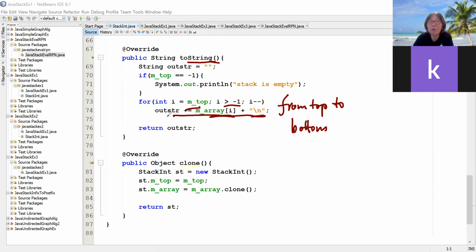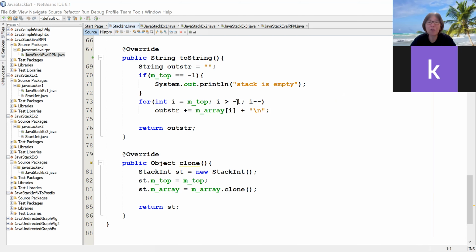So we are going to concatenate the string, and then we return the string. But of course, if your stack is empty, then you have nothing to output, so that's why you just output that the stack is empty. So that's regarding toString, not too difficult.